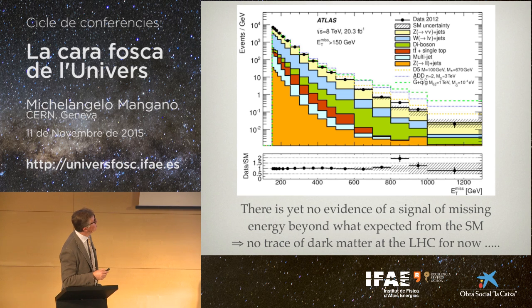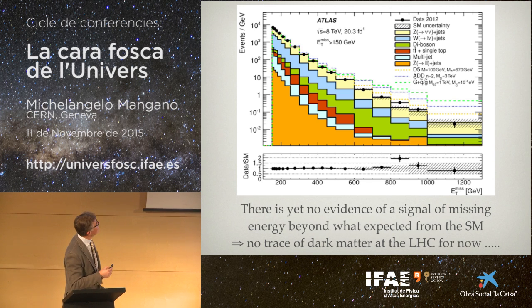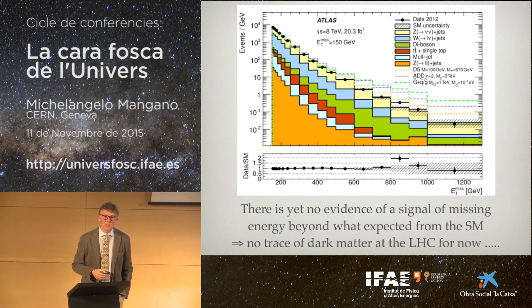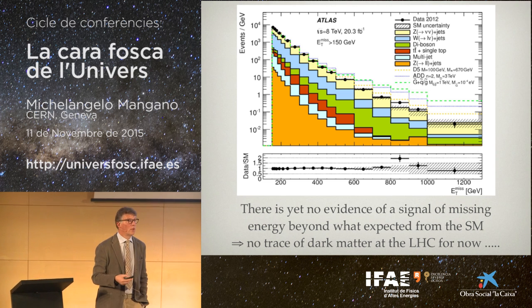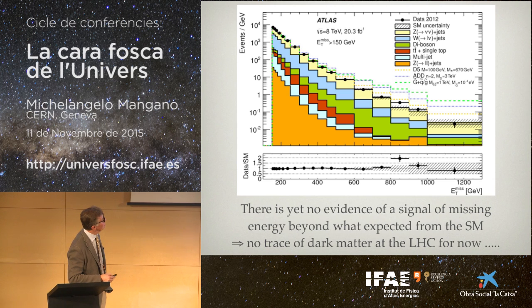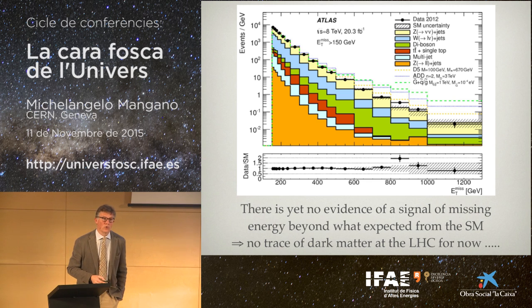There is this Z goes to neutrinos, which I mentioned. There is the W goes to electron, which I mentioned. There are others that I didn't mention, but are still there. And when you sum them up, it reproduces exactly the data. If there had been some source of missing energy beyond neutrinos, for example, dark matter, then we would not have seen this shape. We would have seen a shape like, for example, this dashed green line. There would be an additional contribution coming from those other processes.